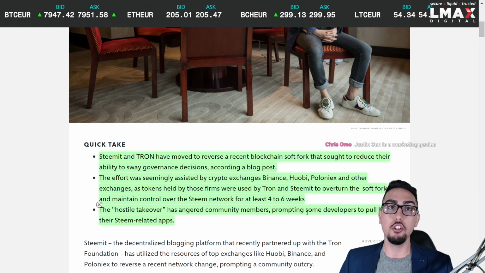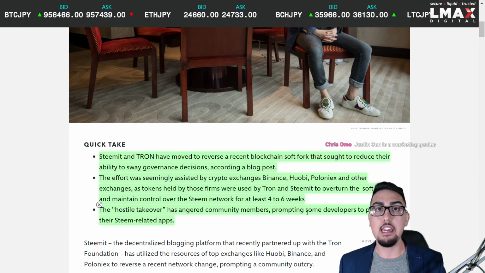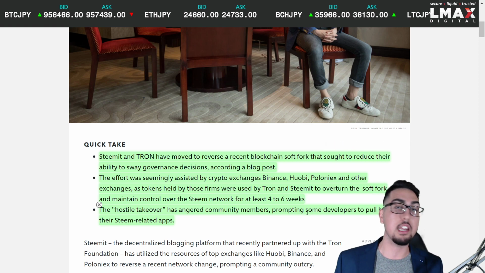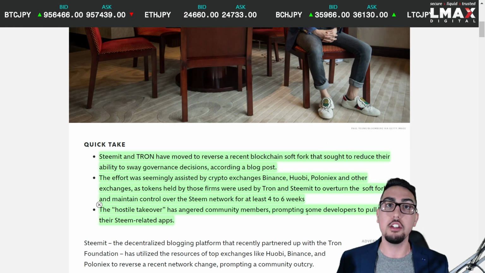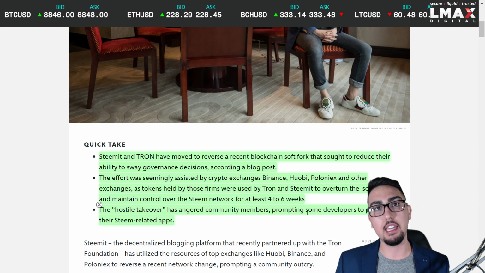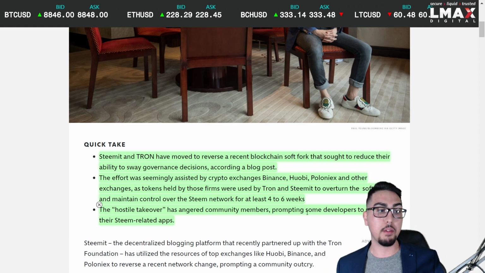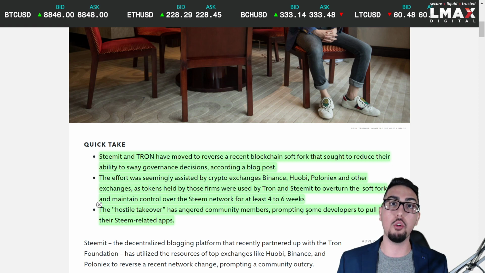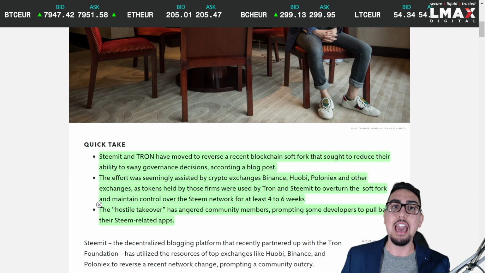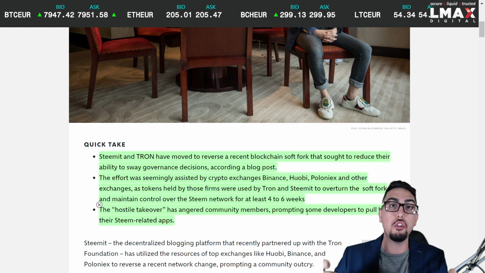He basically screwed over the Steem community, and it was supposed to be decentralized, right? I mean, that's the whole concept of blockchain. But he used his centralized authority, he used his money, and he used his relationships with exchanges to bypass it. And I think that's wrong. And my message to you guys is do not keep tokens on exchanges. Exchanges have too much power. The reason this happened was because Binance was holding so many Steem tokens that they had the majority vote, and if you have Steem tokens in Binance, they used your vote to do what they wanted.